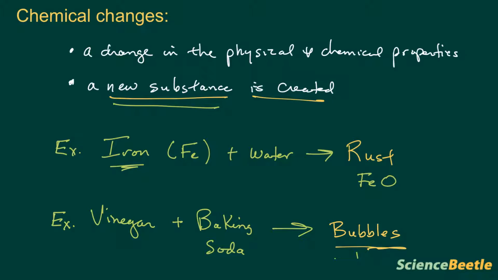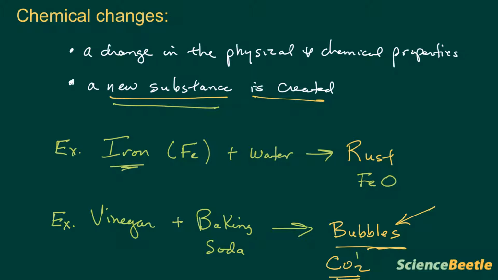Now, later we'll learn that whenever we have chemical reactions taking place, there are some key things that you should be aware of that tell you that the reaction took place. One of those things is going to be the formation of bubbles or the release of gas. So this tells you that there was an actual reaction taking place. So some of the vinegar and some of the baking soda reacted with one another and created something else. And in this particular case, the something else is going to be bubbles, but bubbles of carbon dioxide. That's what's actually formed at the end of this, among other stuff. But this is the one thing that you actually observe. And because this is a new substance that was created as a result of mixing baking soda and vinegar together, this is an example of a chemical change.